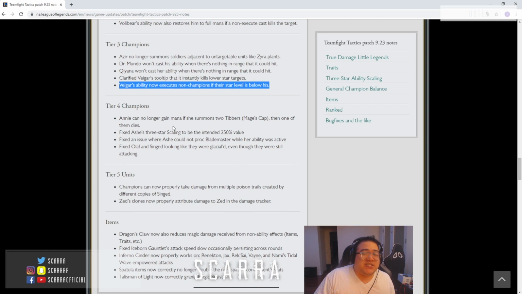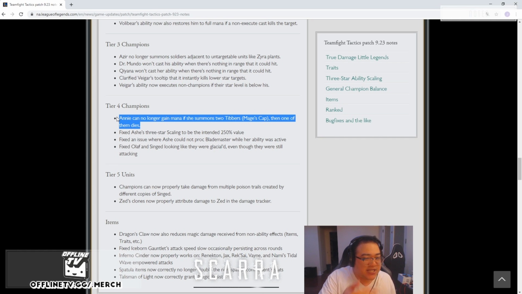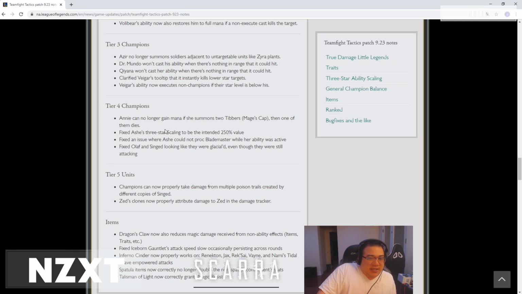And he can no longer gain mana if he summons two Tibbers and one of them dies. I didn't even know this was a thing. That actually makes Mage Annie a lot better. I didn't realize. Mage Annie is still okay if you have the summoner stuff, but yeah, this seems like you could summon 3 Tibbers a fight. It's kind of interesting.